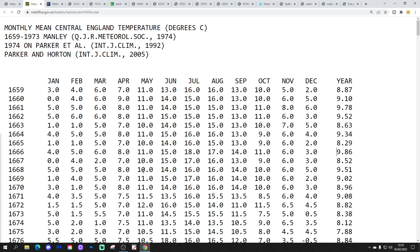But you still get your heads up for what things are like. For example, in 1666 we see that July came out at a CET of 18.0, which is very high, especially for that era. We know that was a hot summer because it ended up with the Great Fire of London, which was partly caused by the prolonged hot, dry weather. So it is a reflection and an indication of what things are like.